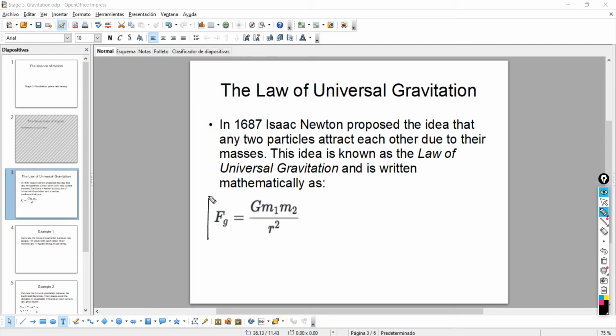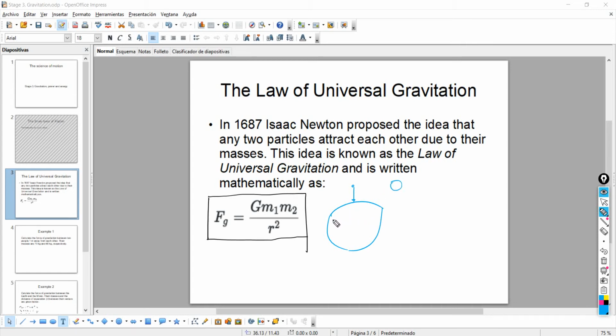This is the law of universal gravitation. Let me explain all of these symbols, but let me first explain the concept, because that's the first thing you need to understand very well. So Newton, guys, basically what he did was this. He was studying the problem of why objects fall towards the Earth. He was analyzing the problem of why the moon seems to go around the Earth and all these things.